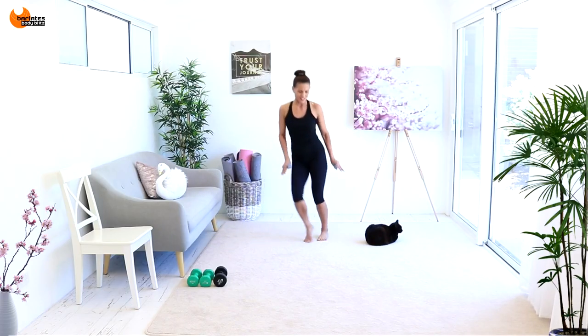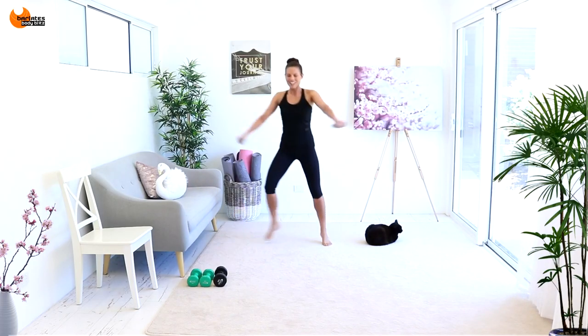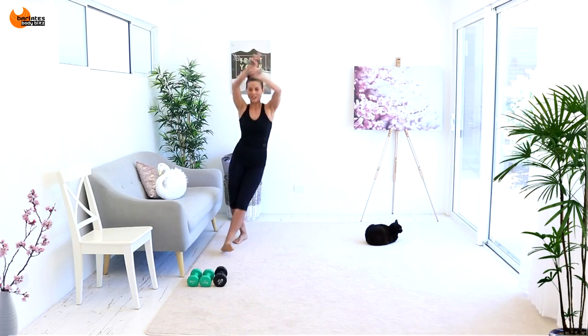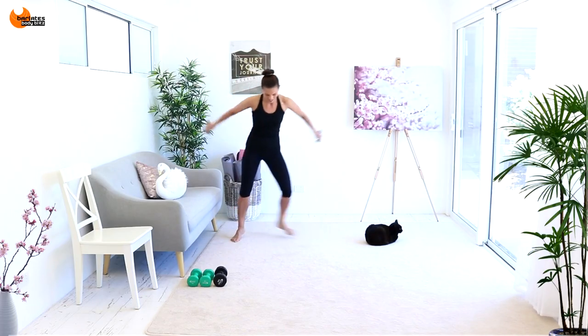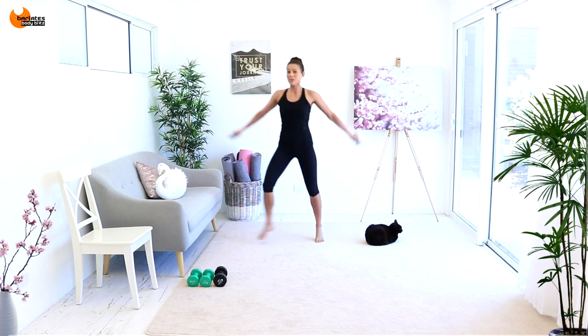And stick your hip out, 3 and 4. Getting it yet? 3 and 4. Don't worry if you stuff it up, it's totally fine. Now behind, 3 and 4, and prance it, 3 and 4. How about two more sets?